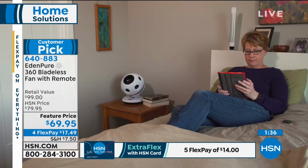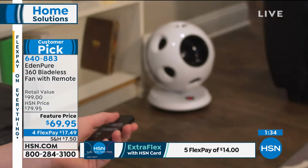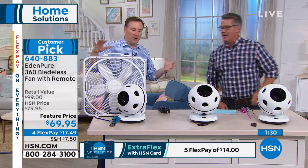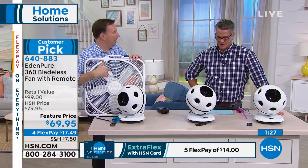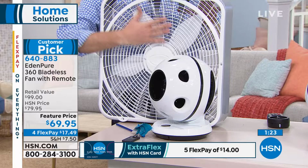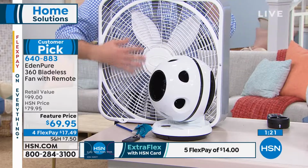Well, the nice thing about having it, it is truly small. It is compact. It's not something that you have to worry about. It's like a soccer ball. Exactly. Are the kids going to tip it over? Are the kids going to put their fingers in it? Are my pets going to end up getting harmed by this thing? And by the way, my daughter has a lot of allergies.